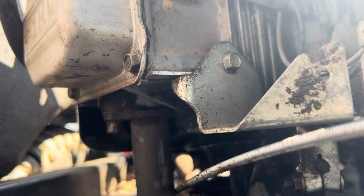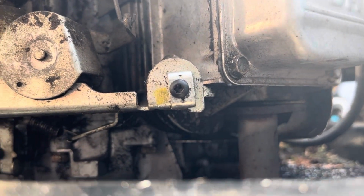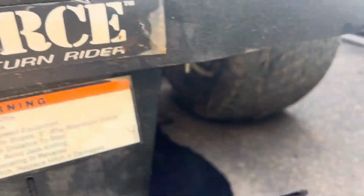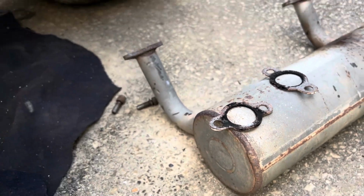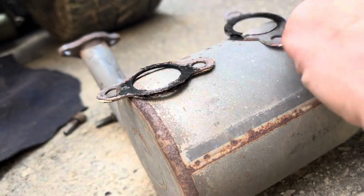So anyway, I'm gonna remove those 4. So 2 there, 2 on the other side. They're already off. I'll get those off. Okay, exhaust is off. It came right out. It's just those 2 down pipes right there. They go to the muffler, and there's a little gasket. Those gaskets, they're blown. So I will replace them.